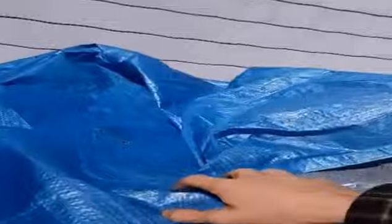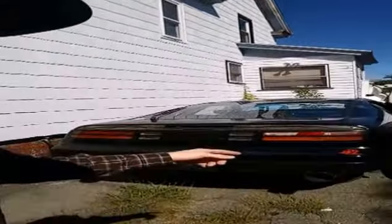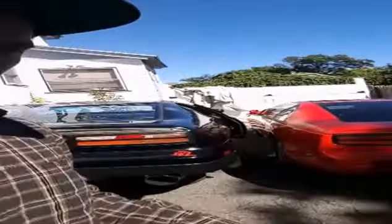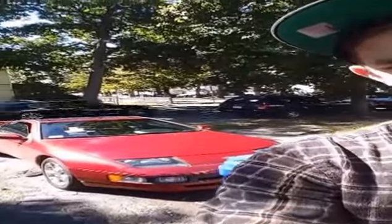Okay, I have to go get the keys for this to finish this one up. But all right, so I just pulled up to my mom's house. I have basically everything set up. So basically, what we're gonna start doing now is we're gonna start taking off the exhaust on the car that was totaled. So this is the one that was totaled. This is the shell I just picked up, and then that's the daily.